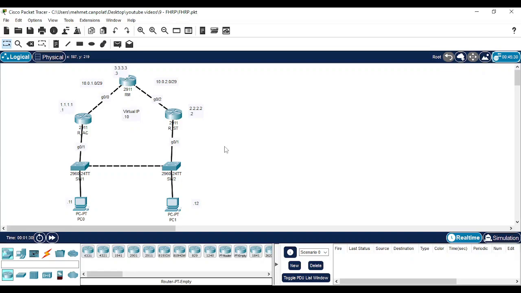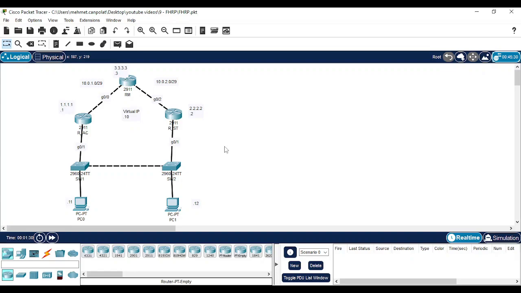For this lab, we will be using HSRP version 2. This version also supports IPv6 addresses, and allows for the configuration of multiple HSRP groups, in this case VLANs. But in this lab, we will focus on VLAN 1 only. Before we begin, we can look at the lab topology and check the diagram for necessary details. Our goal is to configure HSRP to enable redundancy and load balancing between the two routers.